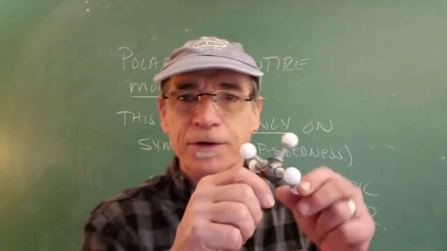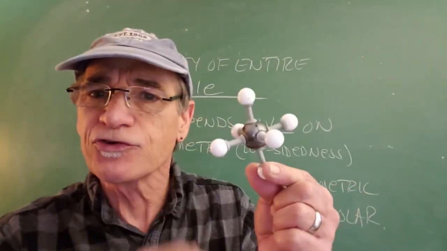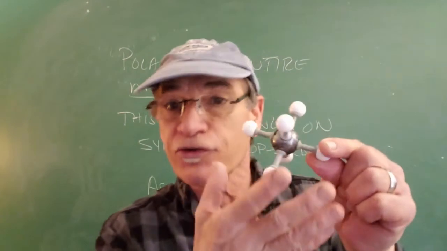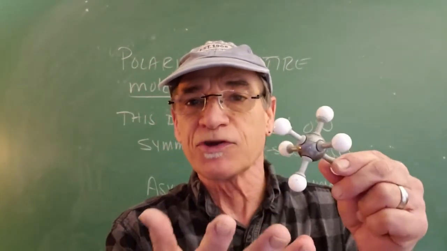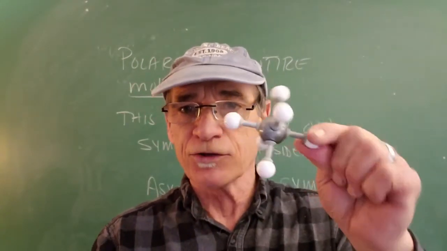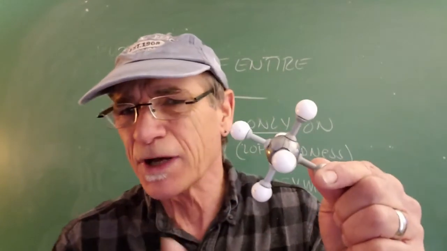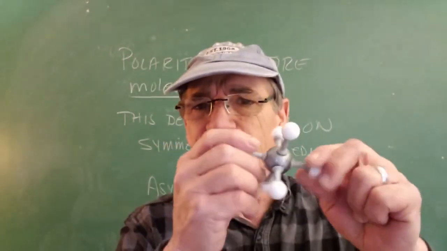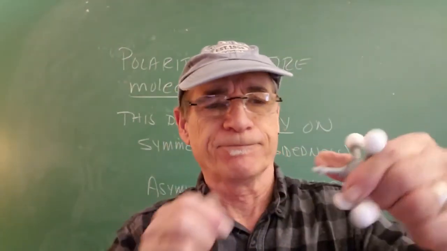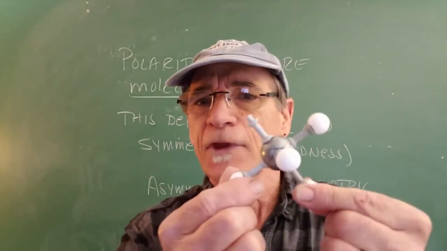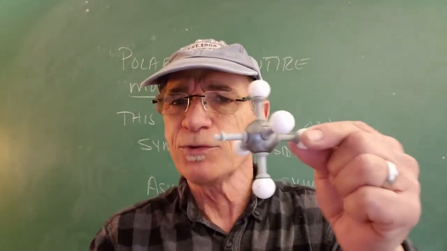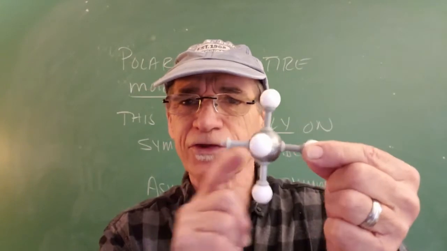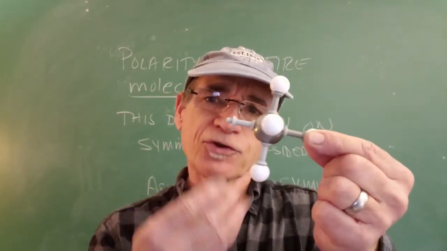Here's the six-legged one, octahedron. If all of the positions of the octahedron are occupied and they're all the same atom, so there's no lopsidedness to it, this is a nonpolar molecule. Again, regardless of whether the bonds are polar. If, however, there's one lone pair, now suddenly there's some asymmetry to this molecule. This side looks different than that side. And sure enough, this is a polar arrangement.